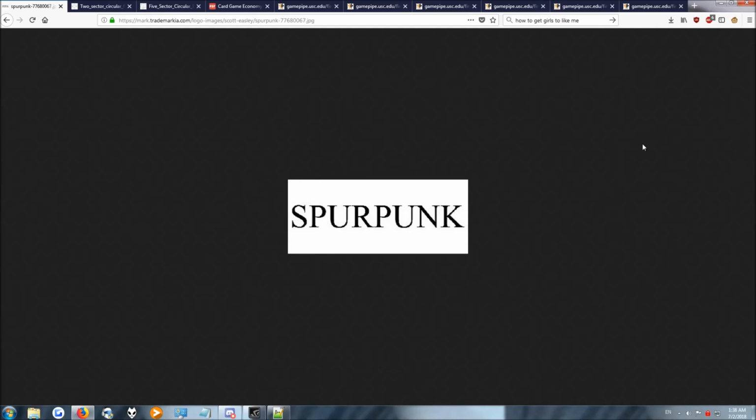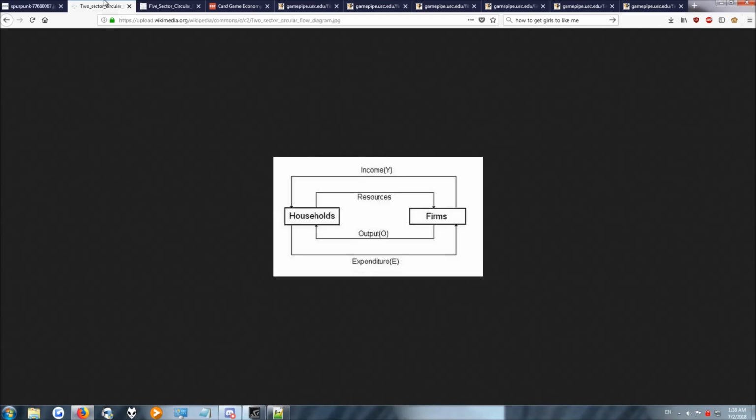First, we should talk about economies and economic modeling. At a very high level, an economy is just a set of scarce resources flowing through a system. Economists build models that define what the resources are, who owns those resources, and how those resources are transferred through a system. So first we have this basic model of an economy. You've got two groups of people: the households and the firms. The basic way that the resources are flowing is that households work for companies and companies pay them money, and then those households use that money to buy products that the firms create.